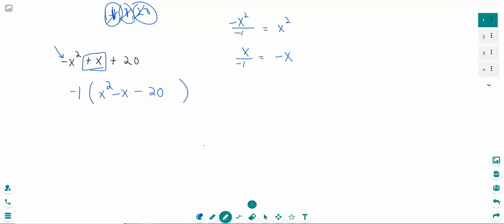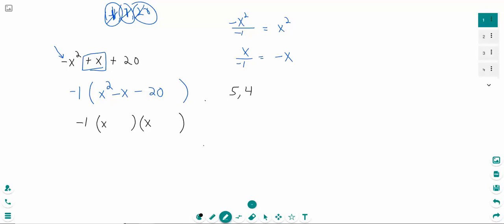All right. So now once we've reached this point, we can take that next step and just bring down this -1 so we don't forget about him. But then we're going to set this up into 2 parentheses and break this up just the same way that we've done it so many times before now. So again, what two numbers could somehow give us a 1, right? The two factors, I should say, two factors of 20 that would give us a 1. Well, it's again a 5 and a 4, because I know that 5 minus 4 is 1. So which one goes with which sign?